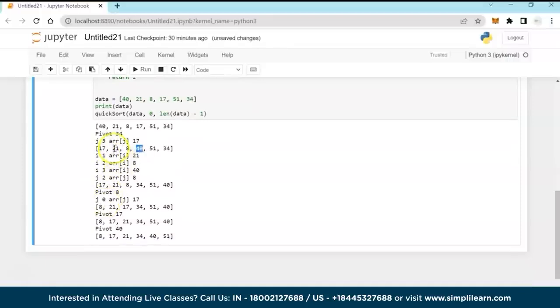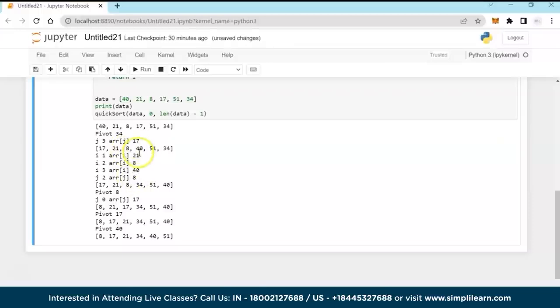Now hereafter I started moving forward. 21 is less than 34, okay. 8 is less than 34, okay. 40 is less than 34, no. So I stopped over here. My J was at 40, it moved further. 8 is greater than 34, no. So I and J have crossed each other.